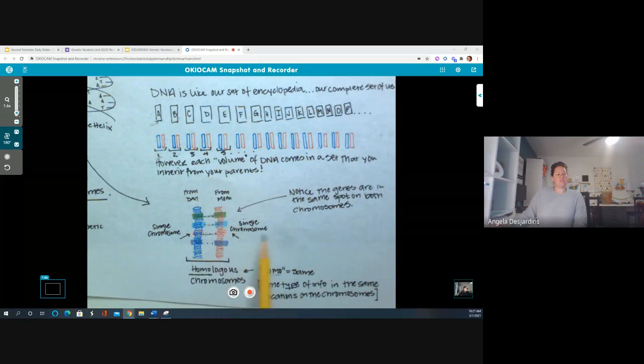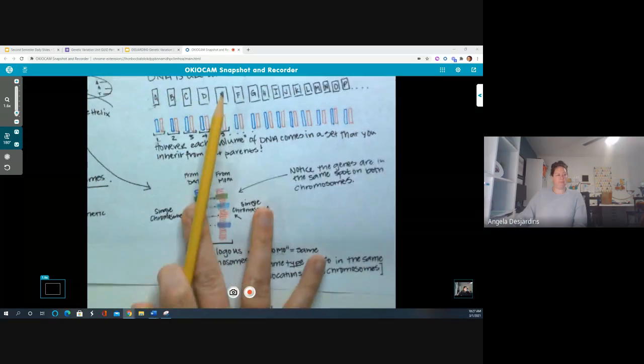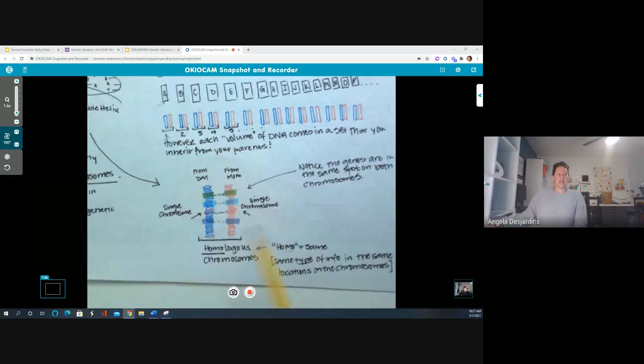But each one is an individual chromosome. Okay, now the reason I want to hammer home that these come in sets, and that these different traits come in pairs, one from mom, one from dad, is because this week is going to be talking about the probability of certain combinations of different traits showing up together, being inherited from mom and dad.